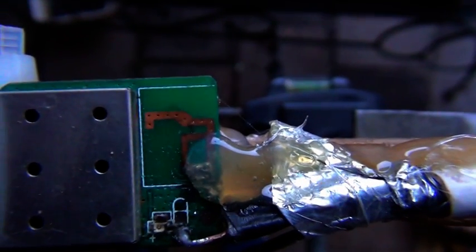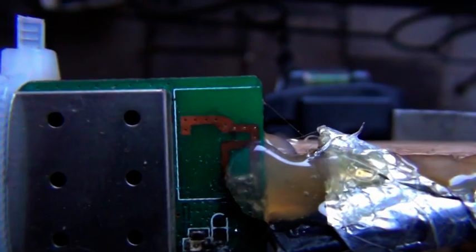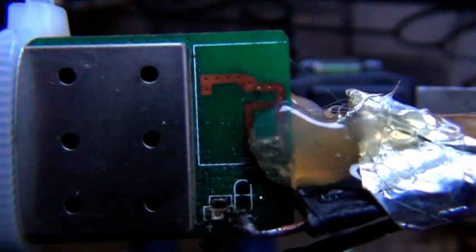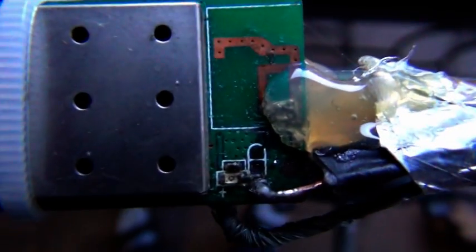You see that copper. That's the internal antenna. You have to disconnect it. And you do that just by scratching with a knife or a screwdriver. But be very careful because it's very tiny.